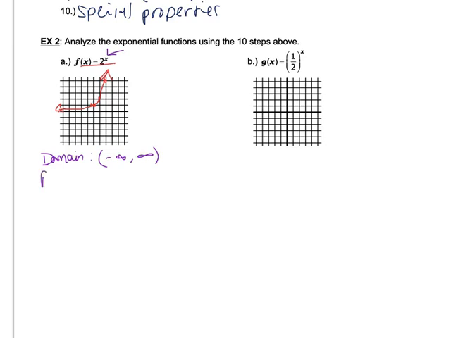Next, we look at the range. The range of this function would be the output of y values from any of the x values that I plug in. We can see from the graph that in terms of its upper end, this function is not going to be bound by any specific value. So it's going to go all the way to infinity, but it is bound in the negatives. It's never going to get lower than 0. It's never even going to equal 0. So the lower bound is 0, but it's never actually going to equal 0, so make sure you use parentheses instead of brackets. And it's going to reach infinity.